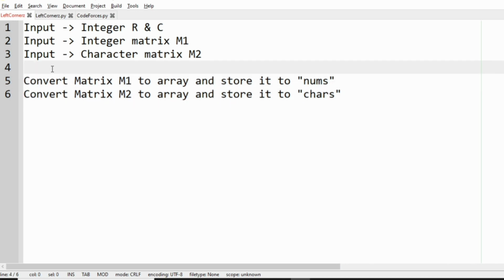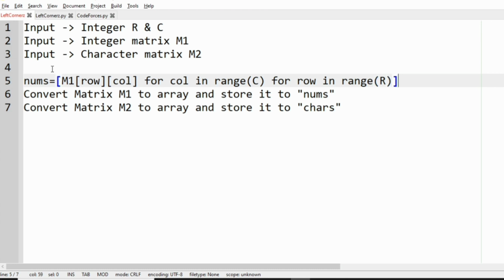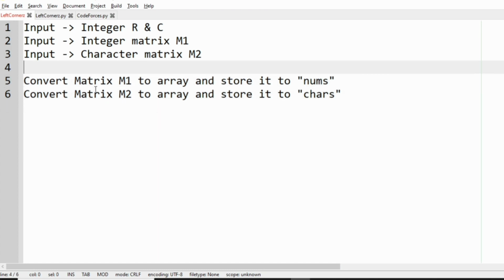Let us see how to convert the matrix to an array. For example, if we have the array name as nums, then M1 of row of column for column in range C and for row in range R. So this will give you the array. So here the matrix will be converted to an array. That's how you should do it.